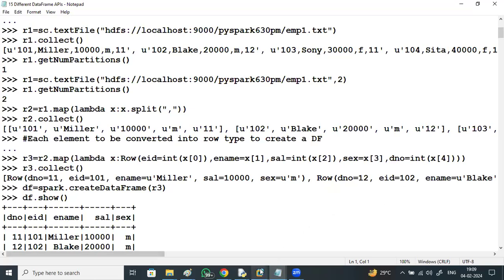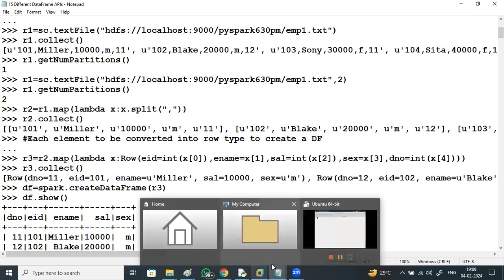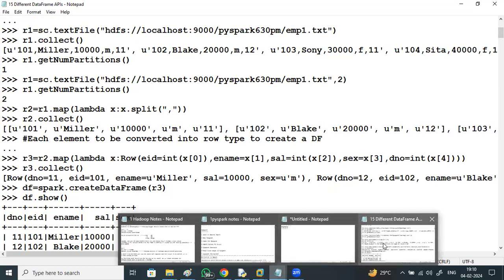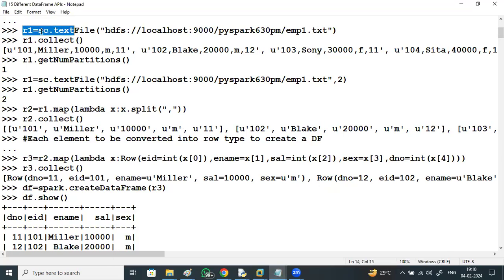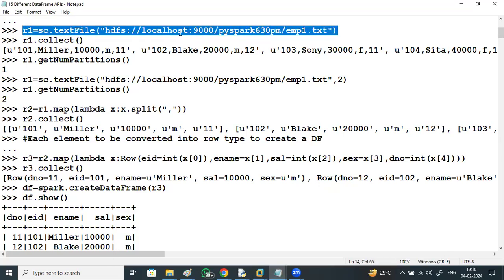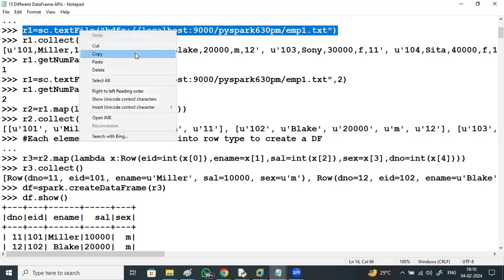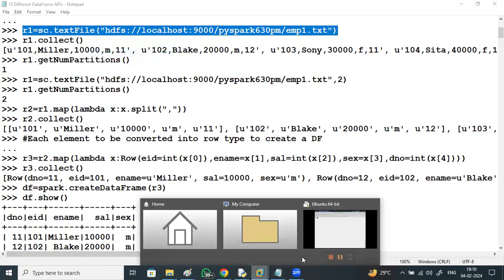Okay, just observe first. Creating the first RDD, creating this RDD.